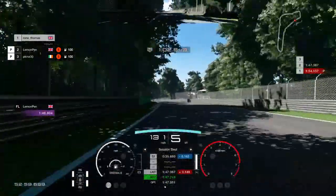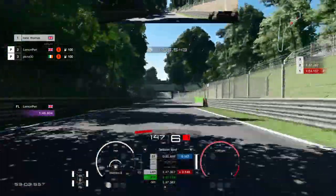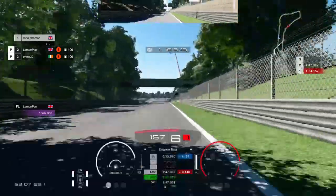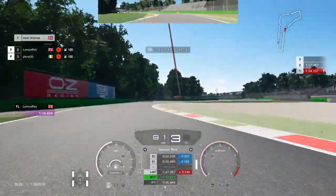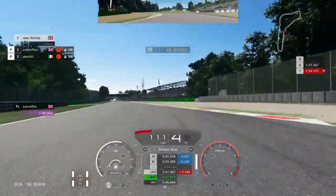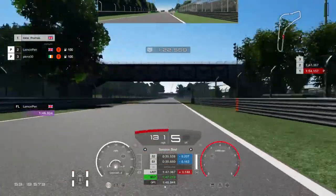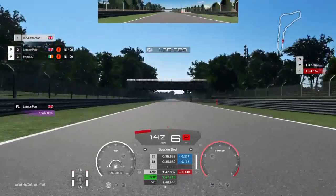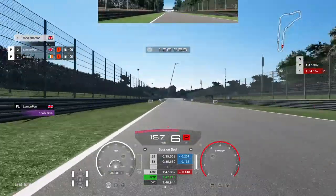We're now on the long straight towards the Ascari. Brake marker is going to be the track on the right hand side just as it disappears from view. We're not going to want to go in too hot to the first left-hander. We want to use all of the track to maintain a high average speed, controlling the car with a little lift, but getting to full throttle as soon as possible so that our maximum speed at the end of this straight is as high as it possibly can be. It's kind of a running theme throughout Monza.